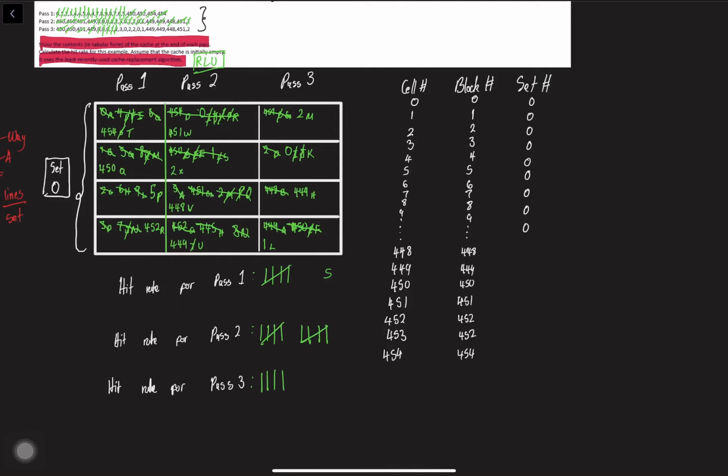Go on to our next one. It's the 3. 3 does not exist here, so remove the least used item. In this case, it's between K and H, and we find that it's H, so we remove that one.